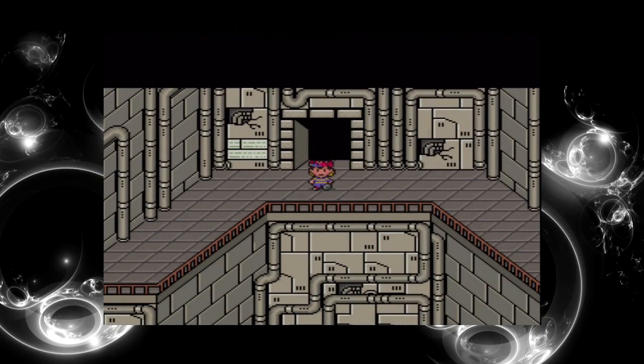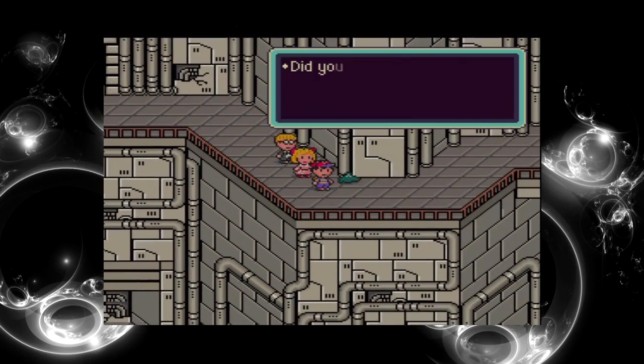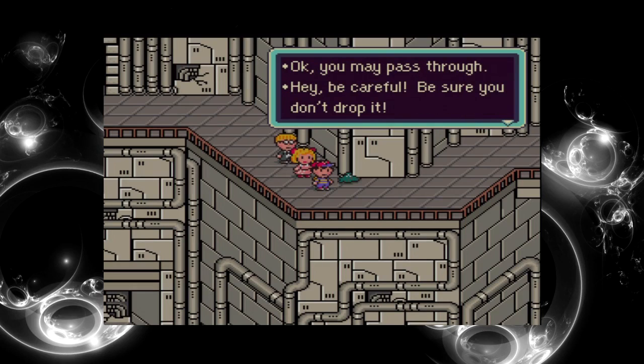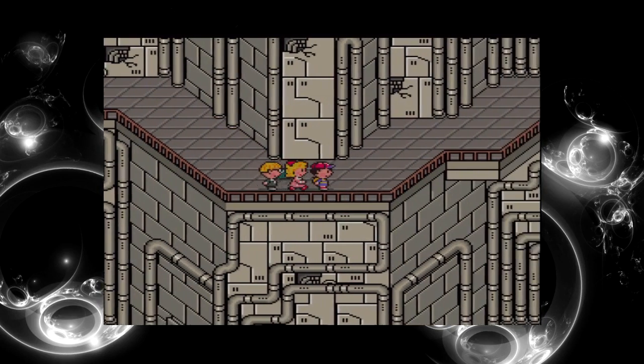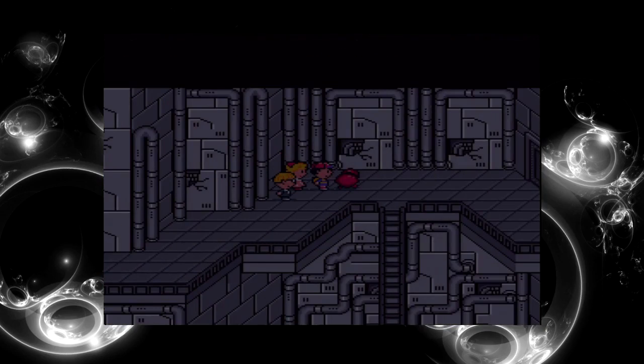Oh my god, there's gonna be another dungeon. Okay, well, let's get exploring then. Hello, you. Did you bring some fly honey? It's Master Belch's favourite. Yep, we did. We were told about this by the last boss in Threed, or under Threed.